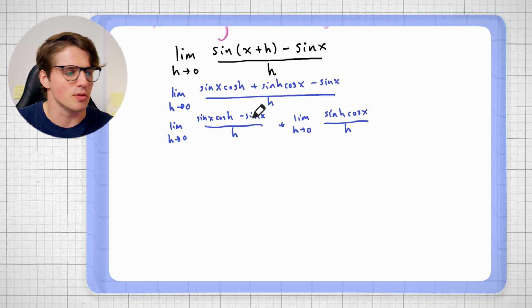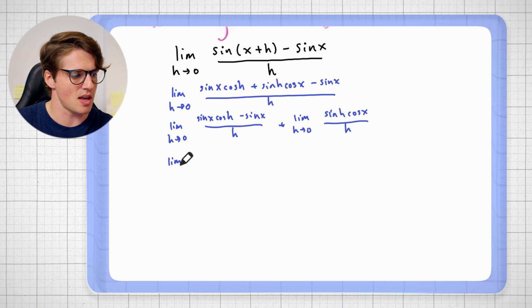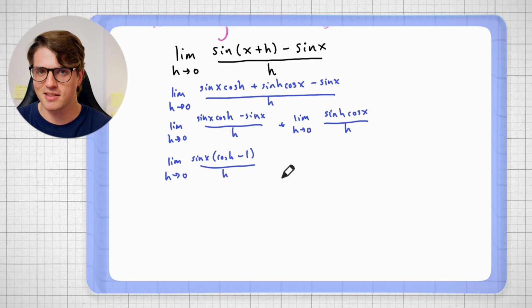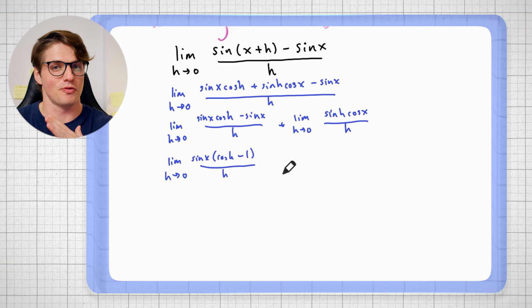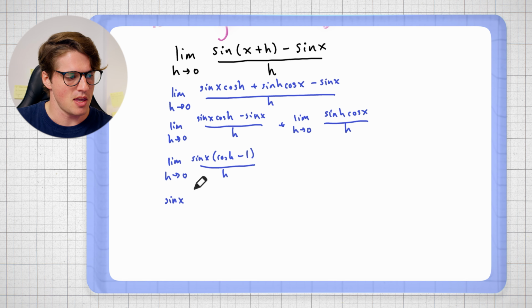We've got a little bit more work to do here on the left side. So I'm going to just stick with this left-sided limit for a bit. The limit as h goes to 0 of, we'll factor sine of x out, sine of x times cosine of h minus 1 all over h. And since sine of x has no h's in it, we can actually float that all the way to the front of the limit. We can take that out using a limit law. And on the inside, cosine of h minus 1 all over h.